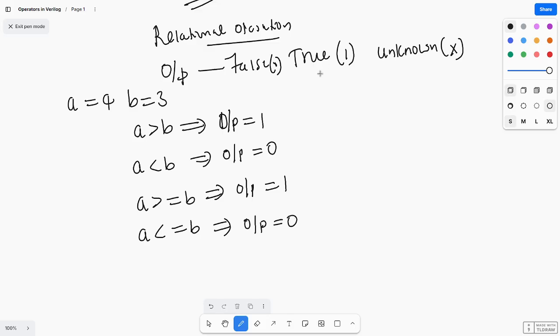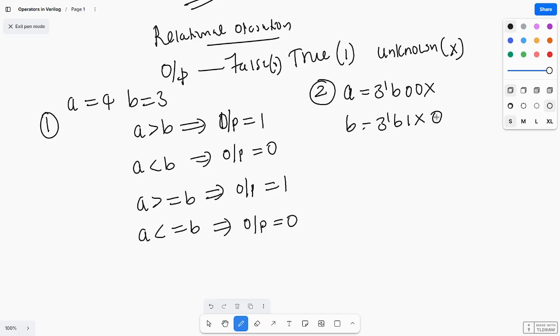This is case 1, and let us take case 2. Suppose a equal to 3'b00x, and b equal to 3'b1x0. Here, what are the values for a?